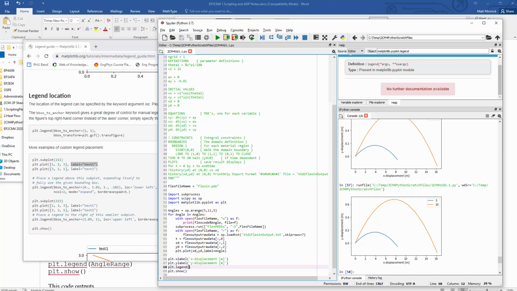Yeah, so if we label all the plots while we're plotting them, then we can just say have a legend, and it'll show the legend afterwards. We don't have to re-give it the angle range there. So a couple of different options for how you might have a legend incorporated into your plot.